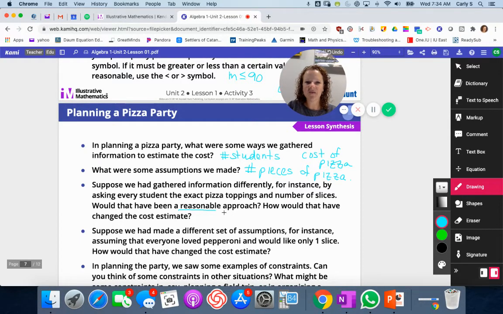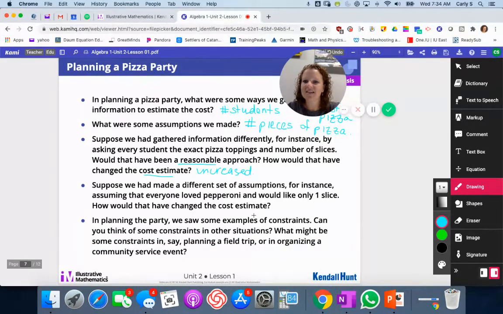Students sometimes overestimate how hungry they are. I know my kids do. I think our cost estimate would have gone up because we would have ordered more food. I think that's my assumption. Also, you guys would have said, "Hey, Miss Carly, can we have some soda?" "Hey, Miss Carly, I'd really like a plate of cookies." "Hey, Miss Carly, how about some Takis on the side?" Something like that. So yeah, I think our cost estimate would have increased.